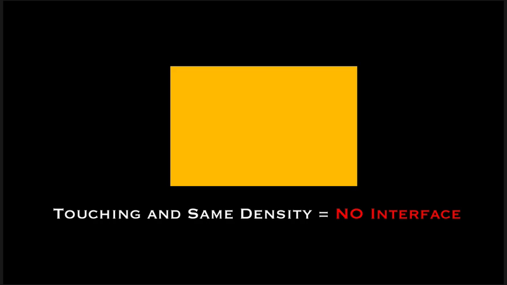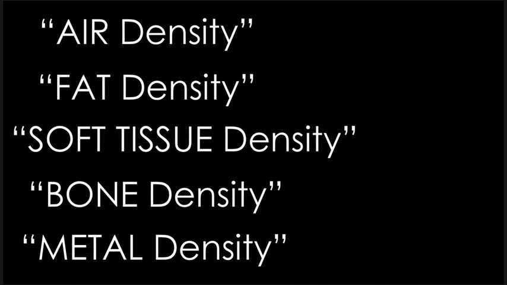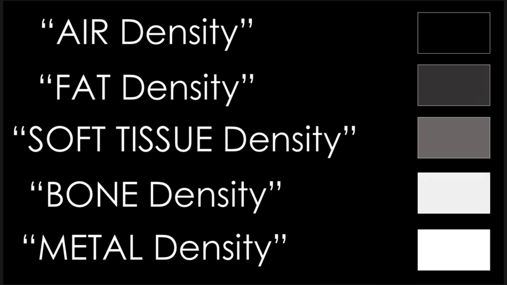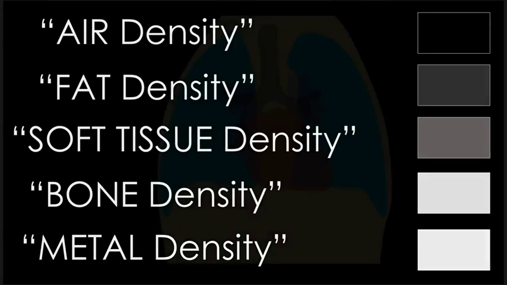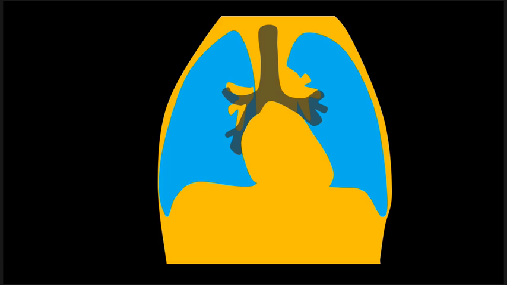Remember that the way things look on a radiograph is not orange and yellow. It's different shades of gray, right? And those shades of gray have to do with the different densities of what's being imaged through the x-rays, how many x-rays they're blocking. Well, if we look at our chest, we've got lungs and heart, and we've got pulmonary arteries and veins, and we've got some soft tissues of the abdomen. All of that stuff, except for the lungs, which are air, is all soft tissue density. So you can think of that pretty much all as the same thing.